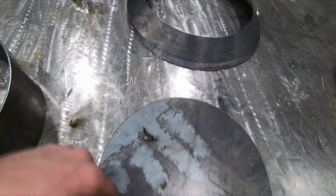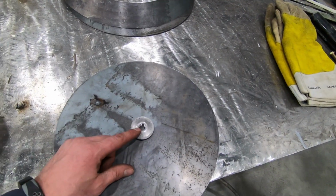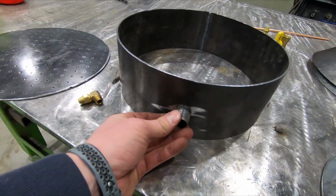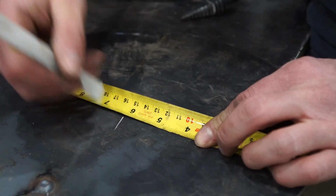First I gotta drill a hole in this base to mount this thread. So this is just a quarter inch pipe thread, which I'll then put this piece in, which is a half inch nipple.